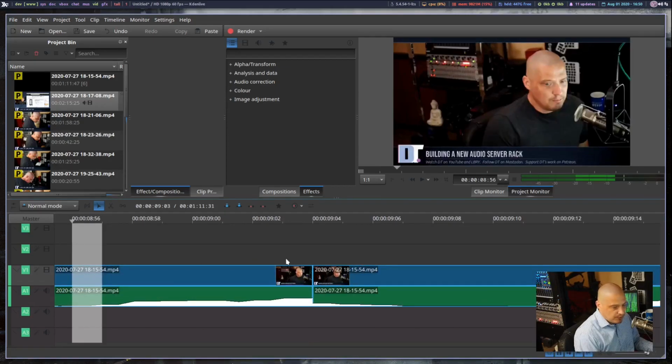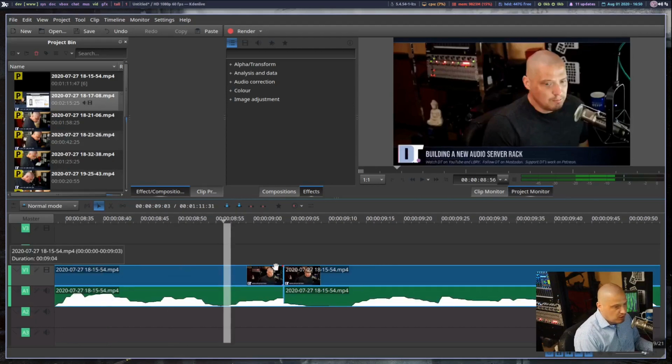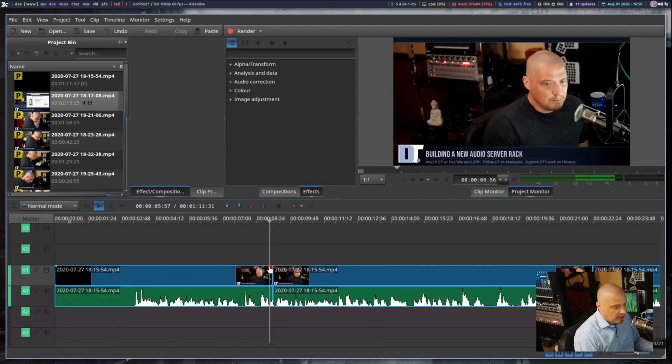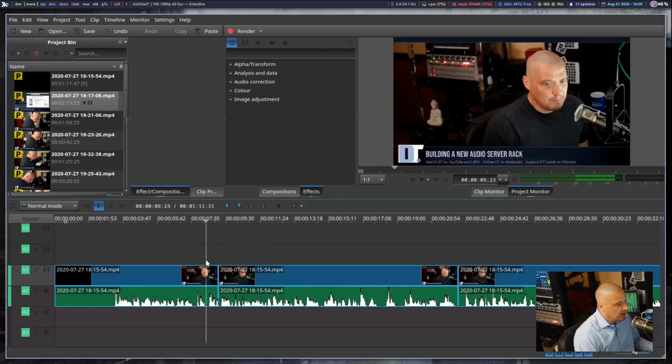Now I could do the Control and the mouse wheel again to zoom back out to a more respectable level. And now, this is the area I did the cut. But again, at this level, I did such a minor cut there. It's such a small cut. You can't really make those adjustments being zoomed out. You got to zoom way in sometimes when you're trying to maybe cut one single frame of audio.